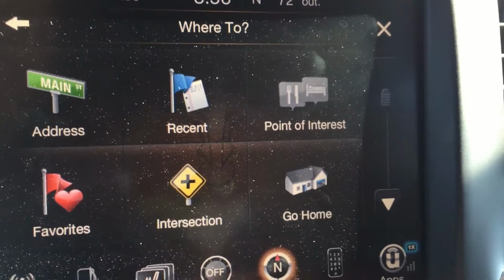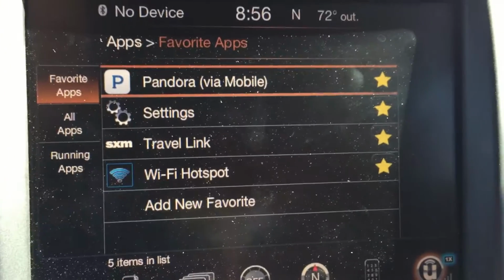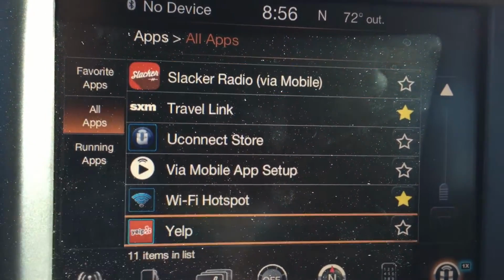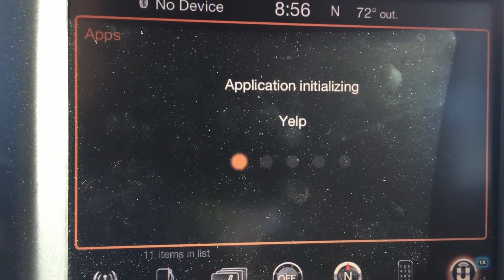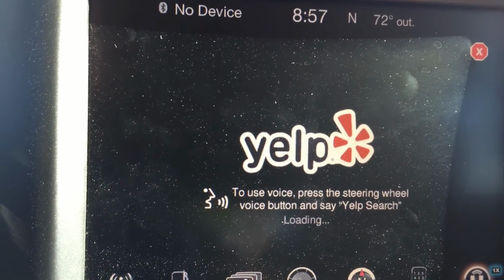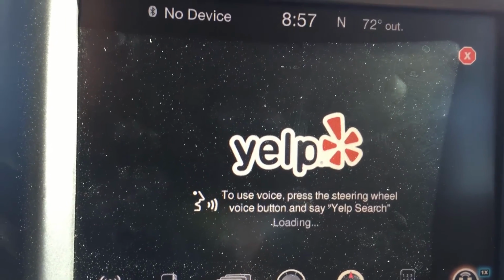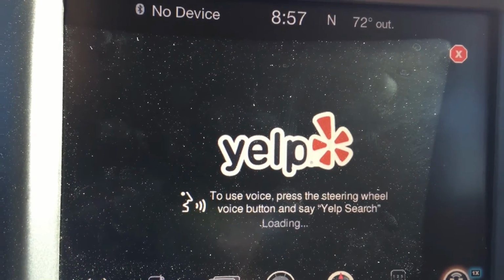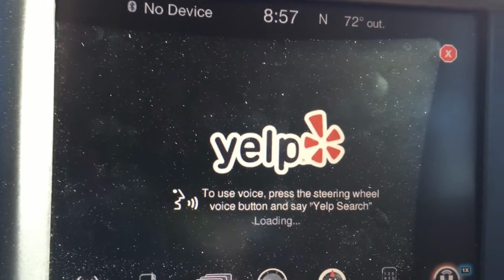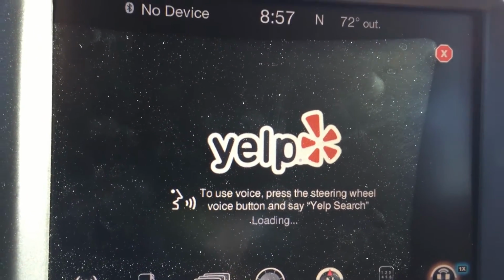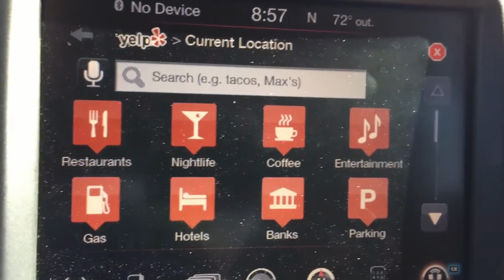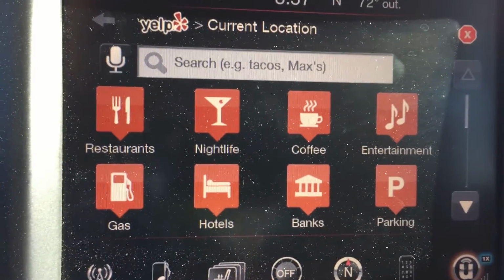Ram and I have been talking, and there's a really good application here, and under apps, you can make this a favorite. It's Yelp. Yelp is a search engine, and it works just like Randy would want it to. You can search for Denver International Airport, and it'll pull it up. It's a little bit different. Yelp still does things by category. That's the biggest thing with these navigation and search features. I tried to search for Denver International Airport, and it didn't show up, but I went by category, and it showed up perfect, really fast, and so it was fine.